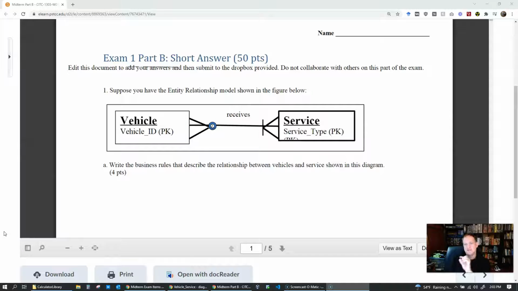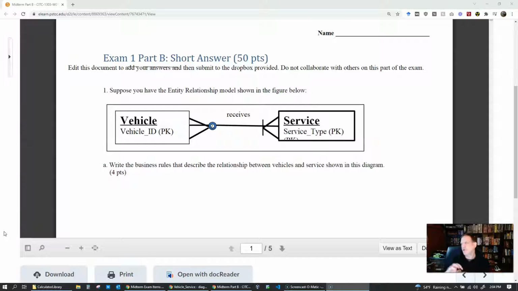So a service is received by 0 or more vehicles. In this direction, you see the O, which stands for optional. I think of it as a 0. That kind of helps me sometimes, but it could also stand for optional. It's optional participation. The way I've described it to students is: imagine you have the $1 million cleaning service as one of the services you give to vehicles. It's possible that whoever brings the car in and gets at least 1 service, oil change or whatever, might not ever opt to have that service as well, the $1 million.